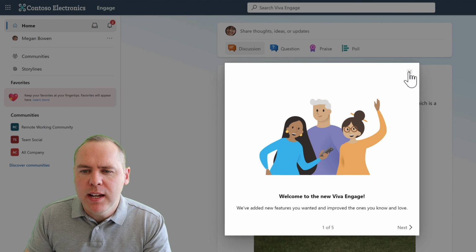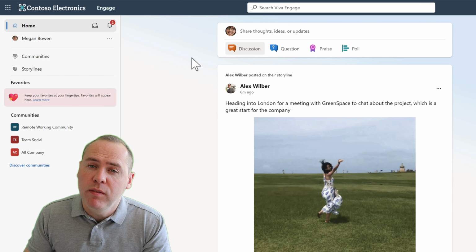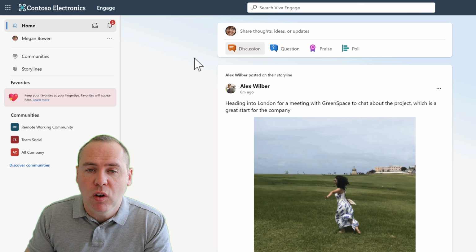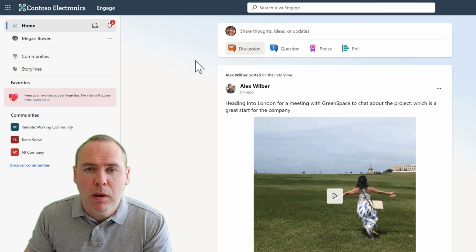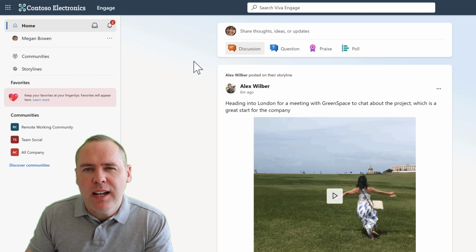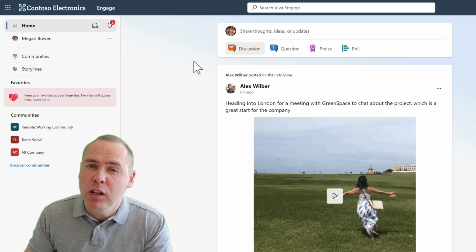So there's many different ways that you can actually interact with Viva Engage in Microsoft 365. How you can post story posts, check out your own home screen to keep up to date with you and your peers, and create communities for interest groups that allow people to join freely and have discussions outside of that structure that we see in Microsoft Teams, which is more relevant to projects and also different work streams that we're working on in the company. So certainly don't overlook Viva Engage when you're considering communities in Microsoft 365.